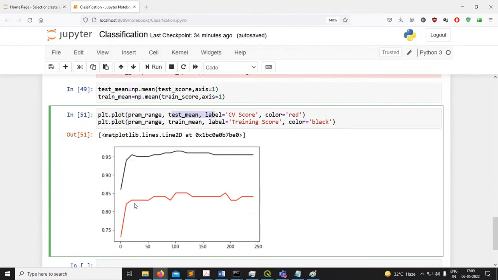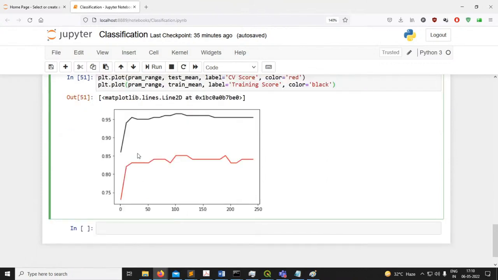The red curve model has not seen the data because it was divided in three parts. So if the model has not seen the data, and new data is coming, you will see a little lesser accuracy. There should not be so much deviation, like training accuracy is 95 and testing accuracy is 50. That is the condition of over training, overfitting of the model.